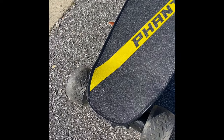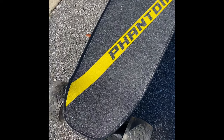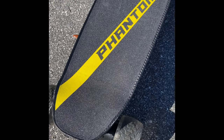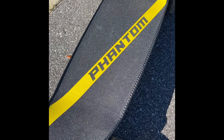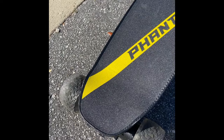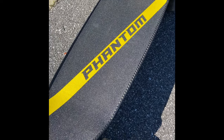You can also get a sweet e-skate backpack with the pro bundle — they're still in production so I haven't received mine yet, but it lets you strap the board in if you need to take it on a bus. I really love this board so far and I'm glad I went with this company. They were super helpful answering all my questions before I bought it. I highly recommend this board — I think it's a great price for what you get and it seems like it's built to last.